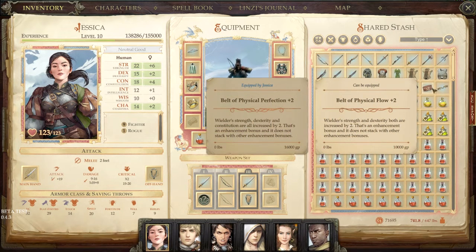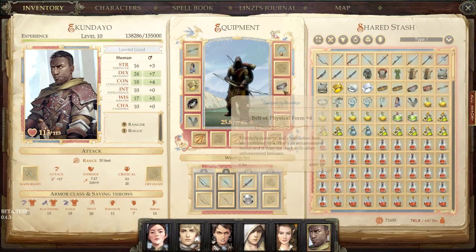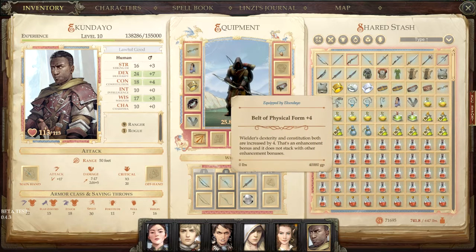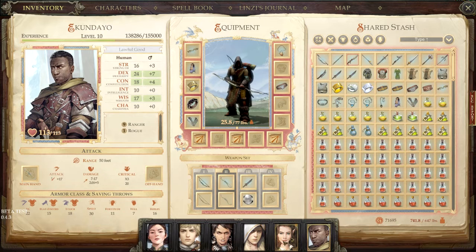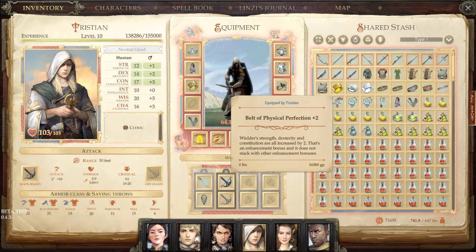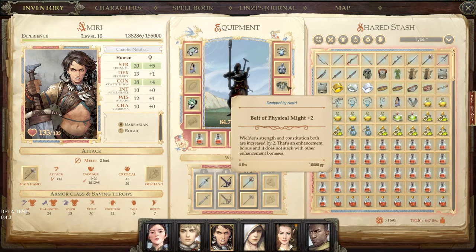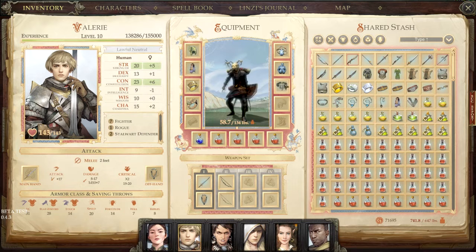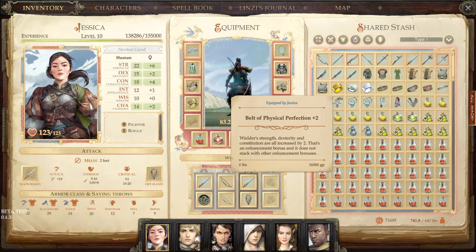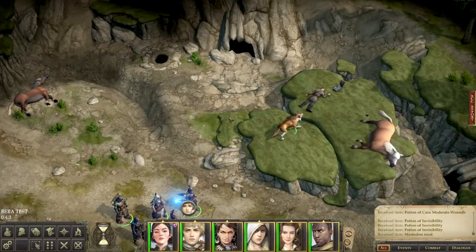New belt is physical flow, strength, and dexterity. So you have a belt plus 4 physical form, which gives you dexterity and con. It gives you dexterity of a higher plus. Gives you strength, dexterity, and con. Gives you strength and constitution. Strength and constitution. Strength, dexterity, and constitution. So we don't really have a need for that belt right at the moment. I think I would remember that stuff.